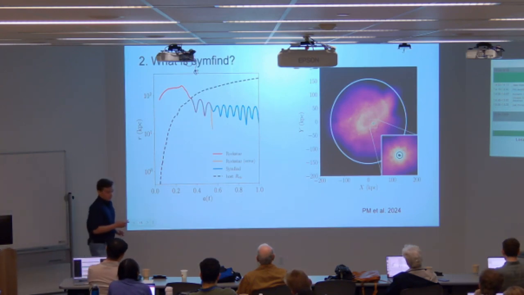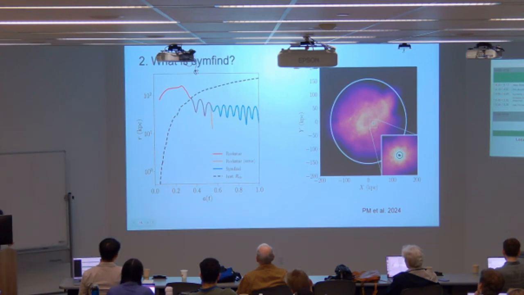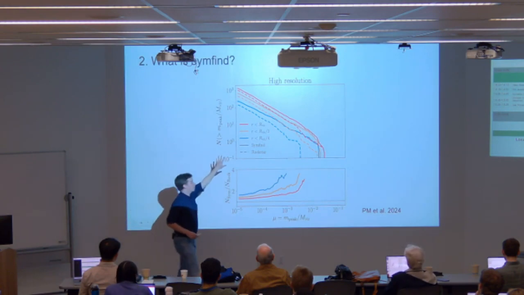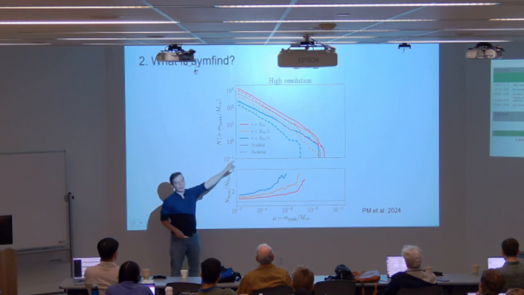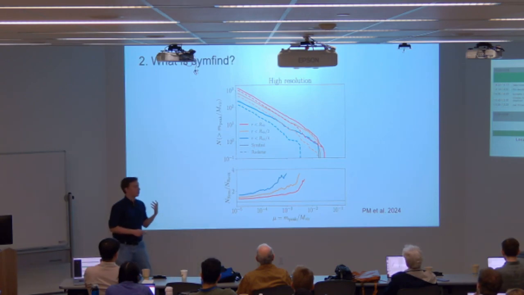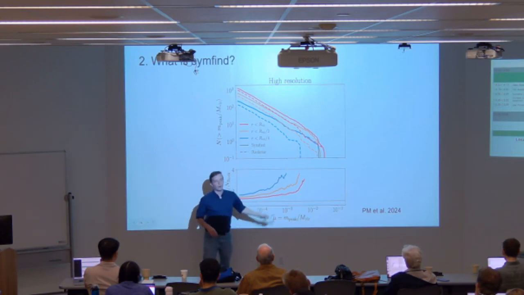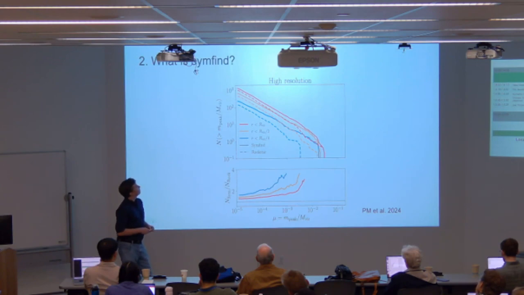So that's pretty cool. Now, the next thing that's relevant is let's look back at those mass functions again. I want you to start by looking at the red lines, and I'll walk you through the rest of this plot. So again, this is our favorite plot, a mass function. The solid red curve is showing you the mass function that we measure from SimFind. This is a little bit different than one of the earlier mass functions. This is actually infall mass, but that only changes things qualitatively. And the dashed line is showing what you recover from Rockstar.